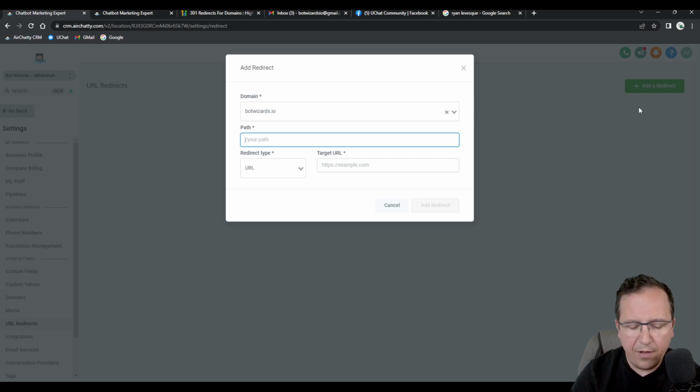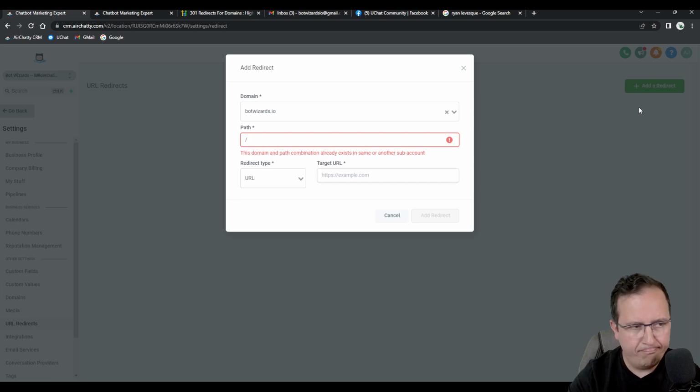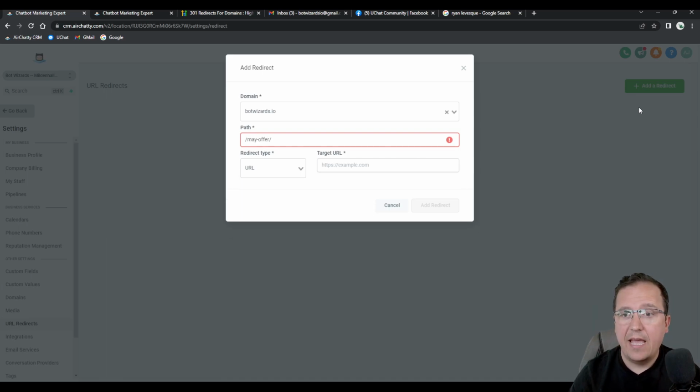So if you had an old path, let's say it was May offer. Let's say you had a May offer and now it is June. Even though people still end up on the May offer, you want them on the June offer as well. So in this case you can choose a redirect type like this.